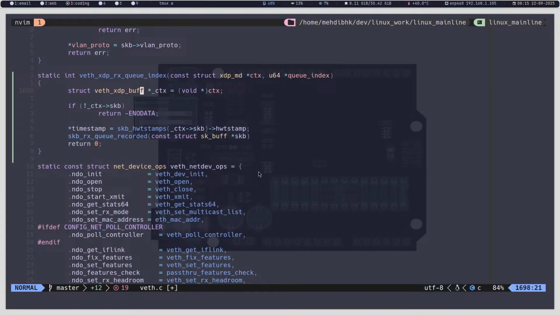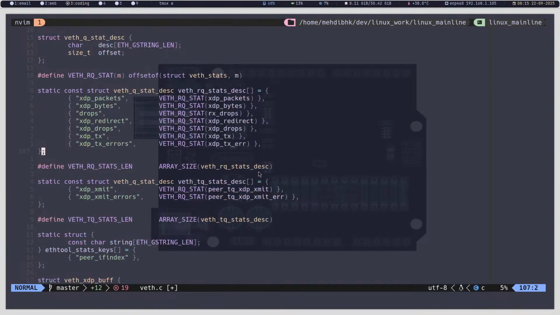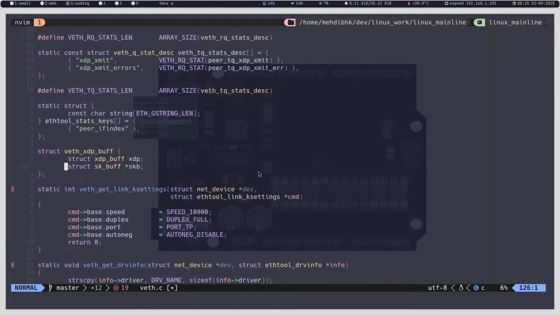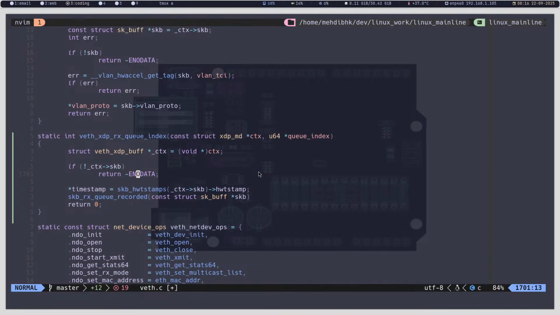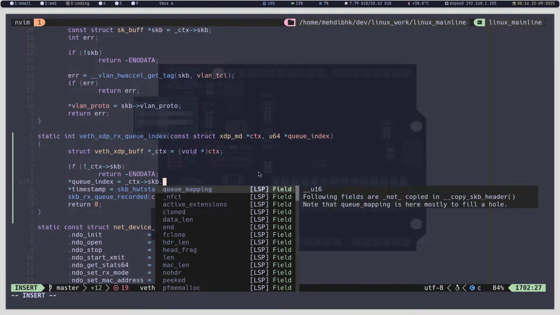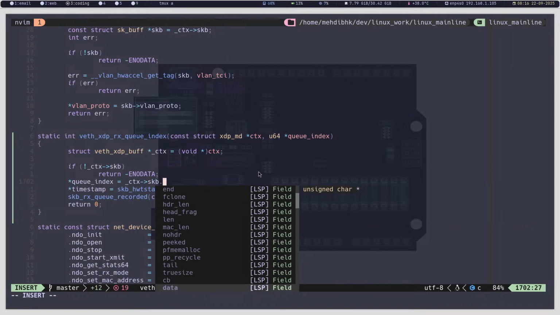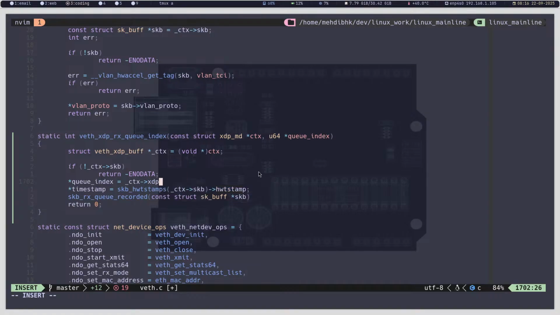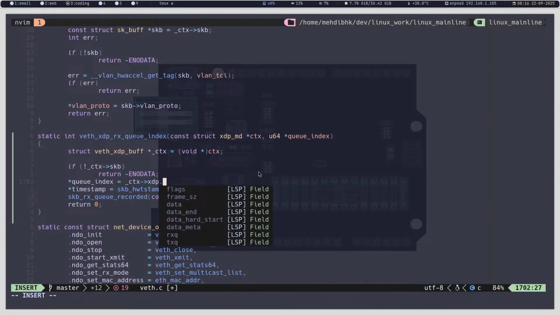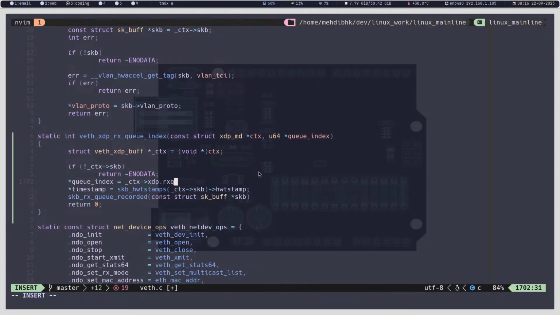So I want to select my file xtp, execute.